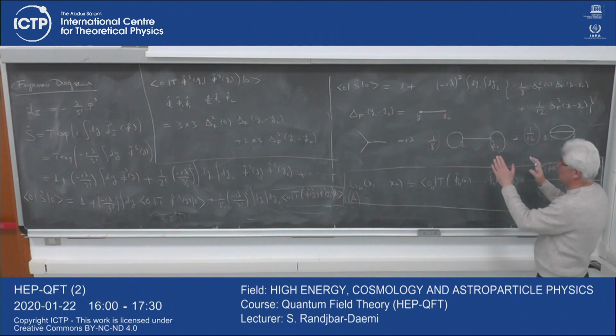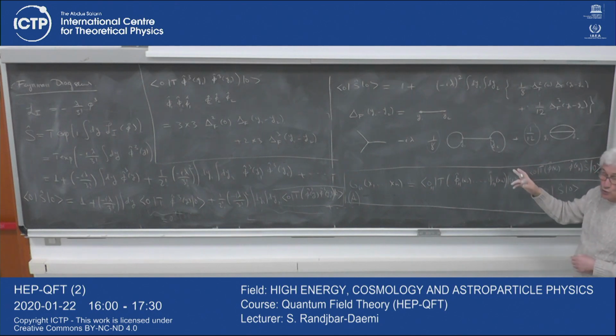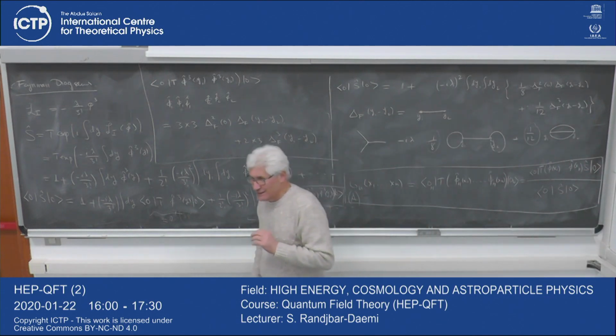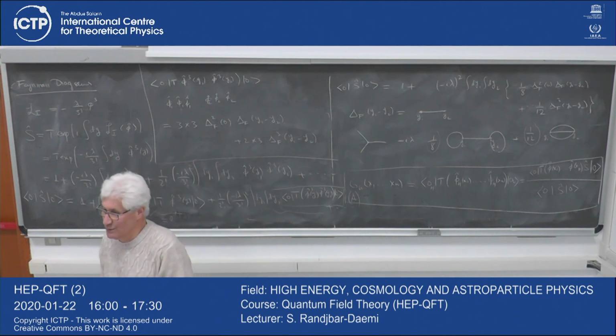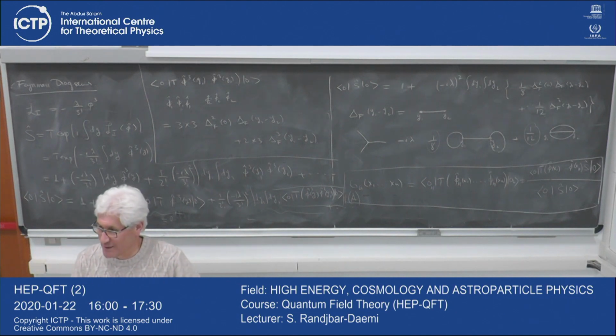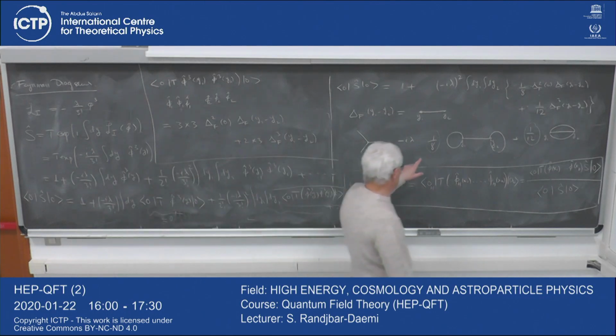Then you connect these points by lines, by the propagators, to each other according to the rules. Follow the rules and construct any graph that you can construct. The impressive thing about the Feynman diagram technique is that any graph that you can construct following the rules will correspond to a term in this matrix. And of course, any term in this matrix can be represented by a graph. So there is a one-to-one correspondence between the graphs and the terms in this matrix. The only tricky part is these prefactors.